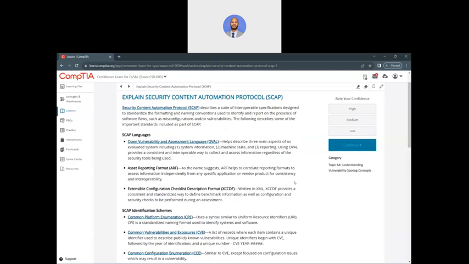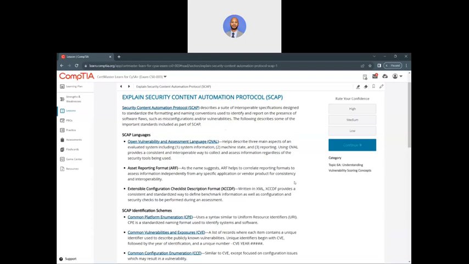As I said, as far as a common language across, a lot of these are probably going to have the same verbiage: it provides a consistent and interoperable way to collect and assess information regardless of the security tools being used. One of the reasons why using SCAP is important is it prevents a lot of proprietary tools from being unable to understand each other. Once you have a common protocol, a common language to spread and implement this information, we'll be able to better use it and protect our networks.